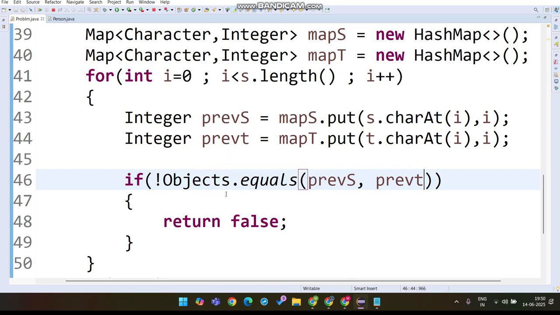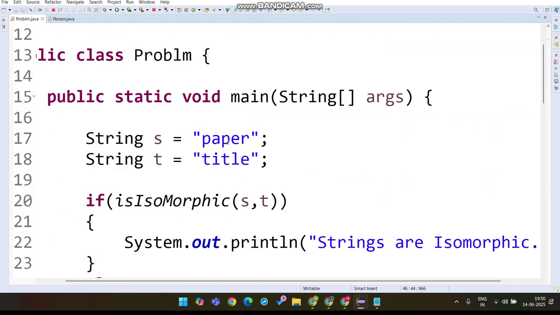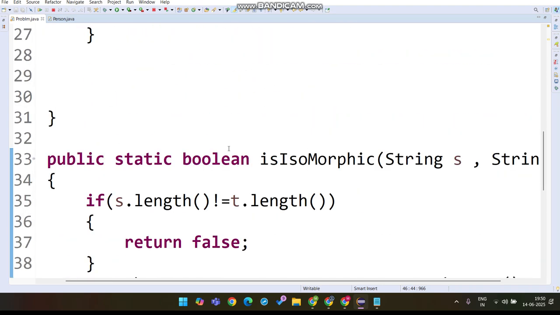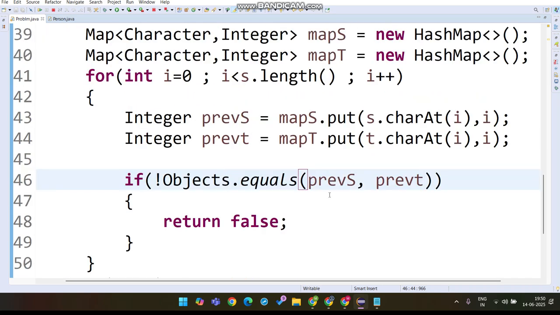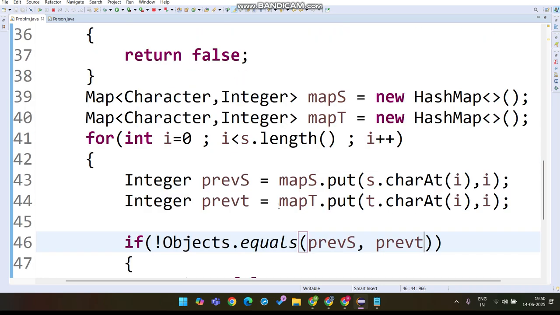And at the end, we are checking if anyhow these two are not equal, then we are returning false. Because this p will be getting stored inside paper at 0 and 1 index, similarly 0 and 1 index, so it should be presented like 0 0, and if anyhow this particular value is not same, then we are returning false here. We are checking object dot equals, and if it is not returning true, then it is returning false. Then the strings are not isomorphic, and at the last we are returning true, that the strings are isomorphic. So that is the main intention behind it.